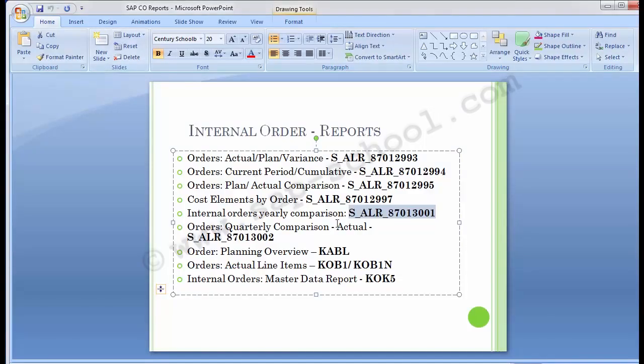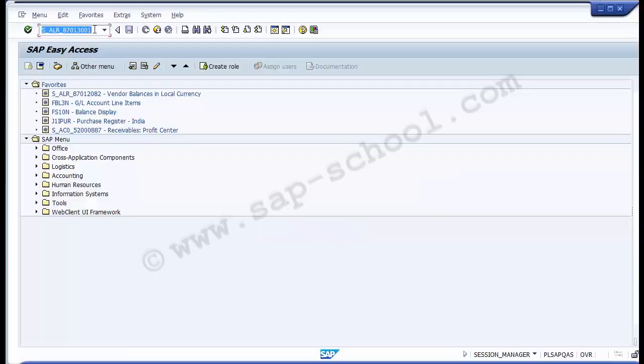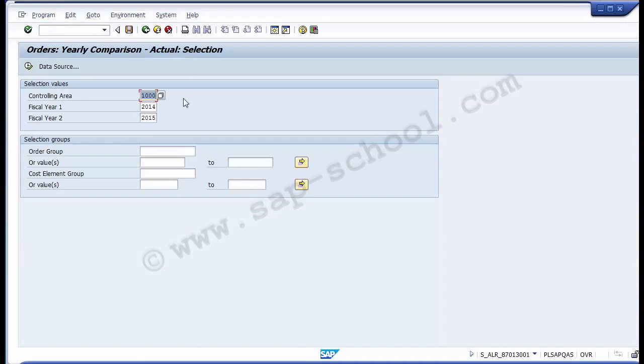The report is S_ALR_870130001. So moving to this report now, enter. It gives you the actual comparisons for the two fiscal years you want to compare.